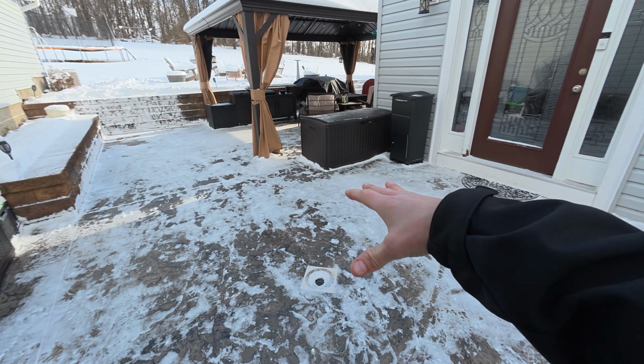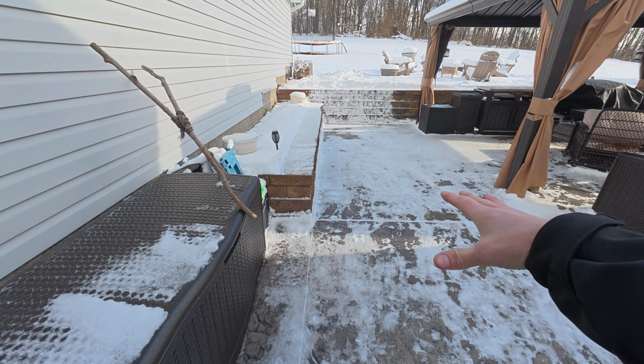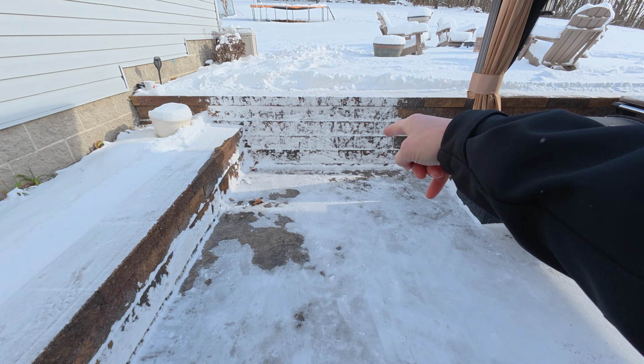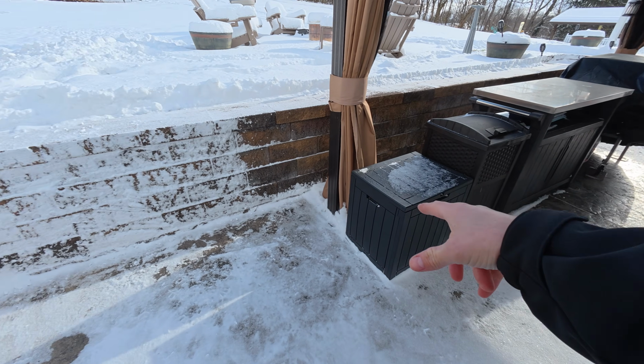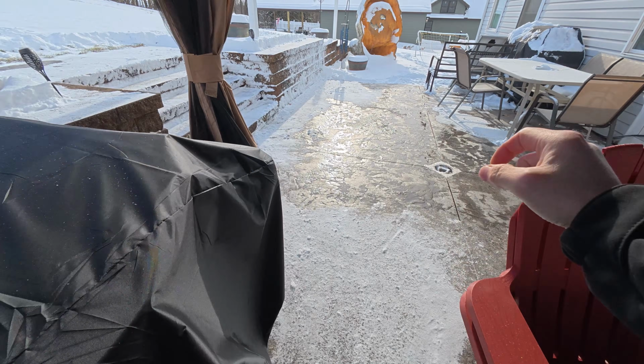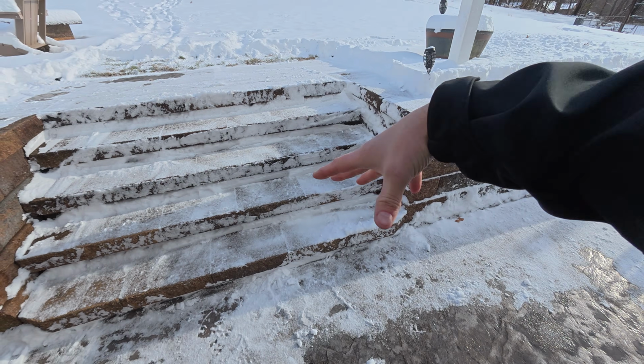Alright guys, so this is how much I got done with the Mellif snow shovel. I got my patio done. Now there is still going to be some shoveling to do. I had to shovel a little bit up along this wall here. Obviously under here there was a little bit, and then along that wall there I ended up with a strip that I had to shovel off and some off the steps.